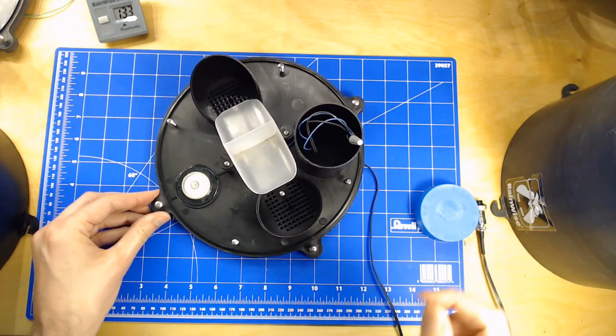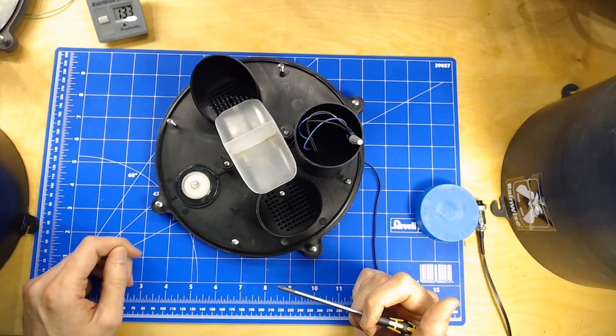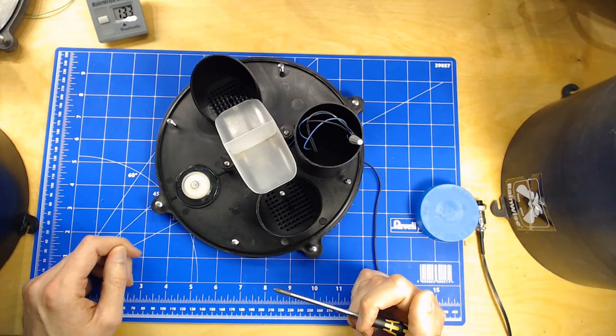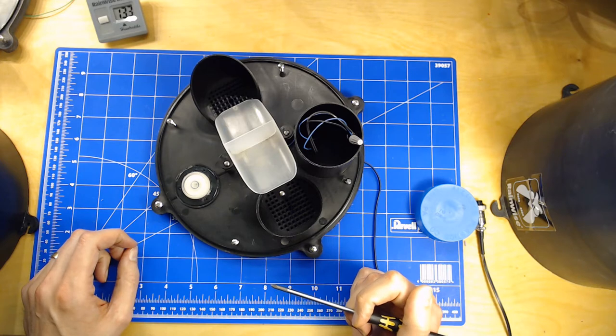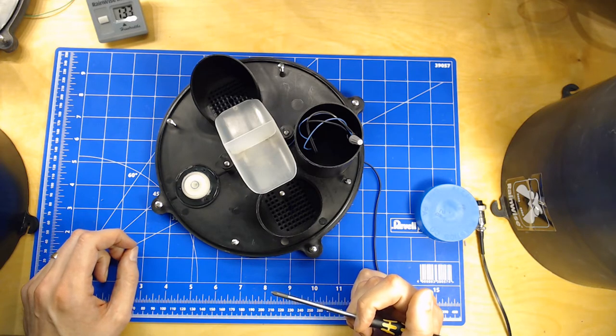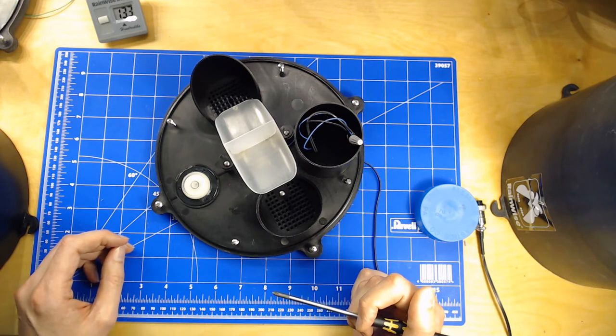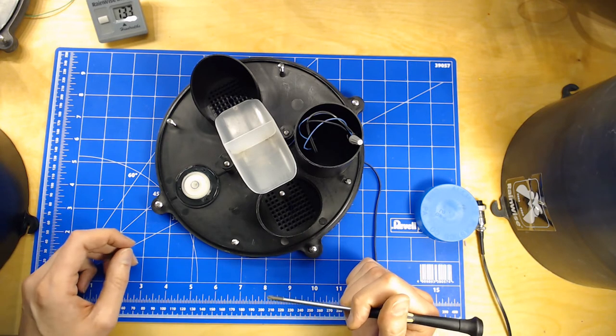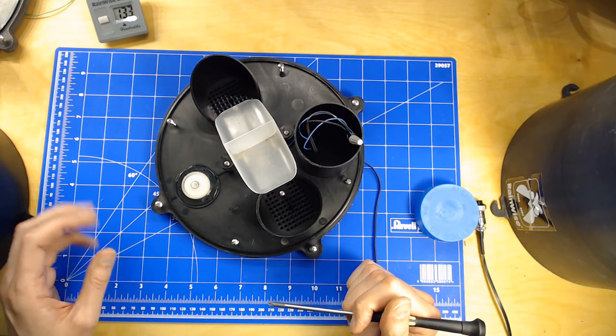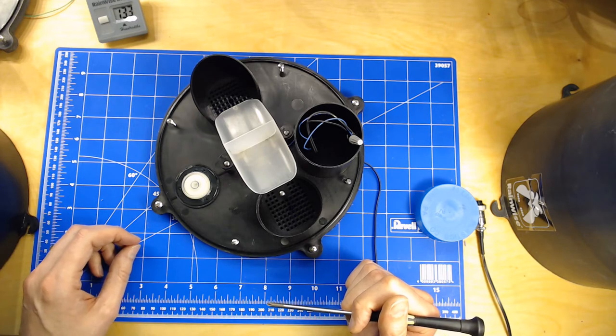I'm using the Rainwise, which you can pick up in the US for 70 US dollars roughly. I also recommend Davis sensors and other brands. I've tried numerous different versions and I think this is a good combination of price versus quality. These are easy to tune if you get into some problems with accuracy or something like that.